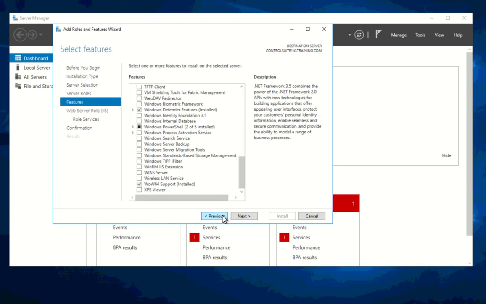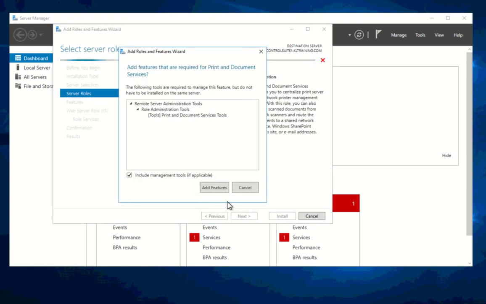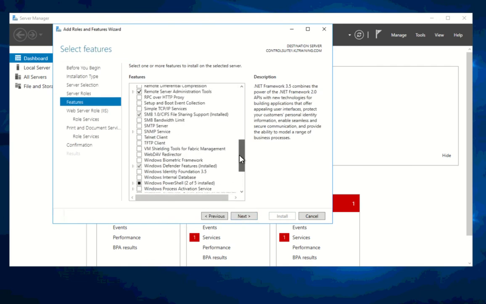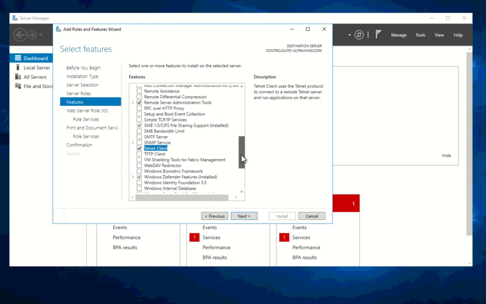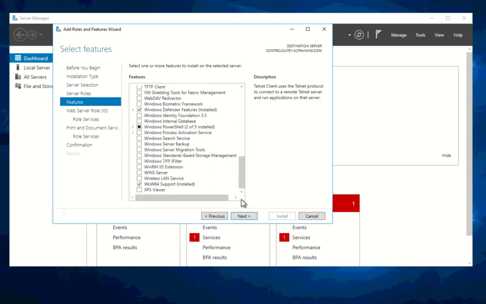But anyway, so that we don't consume more time, I'll go ahead and also add the print and document services. And on the next feature, I'll be adding the Telnet client. These are actually important for us when we are troubleshooting, just to check if the port is open. So of course we need the telnet client. Right now we're enabling those features so that it's much easier for us to troubleshoot. But again, for the requirement of Control Suite, the print and document service is actually not required, and neither is the telnet. Click next on that.